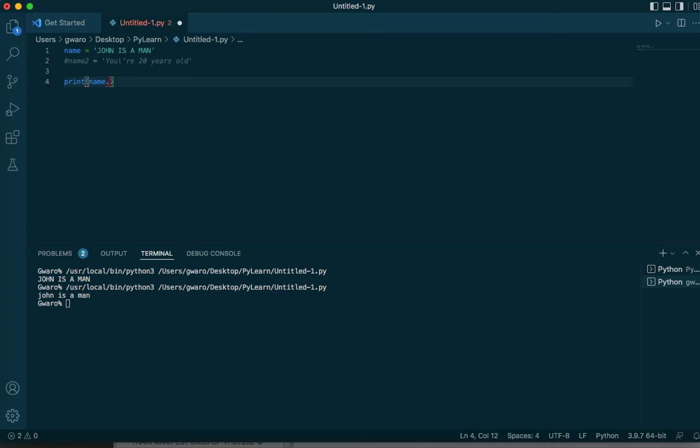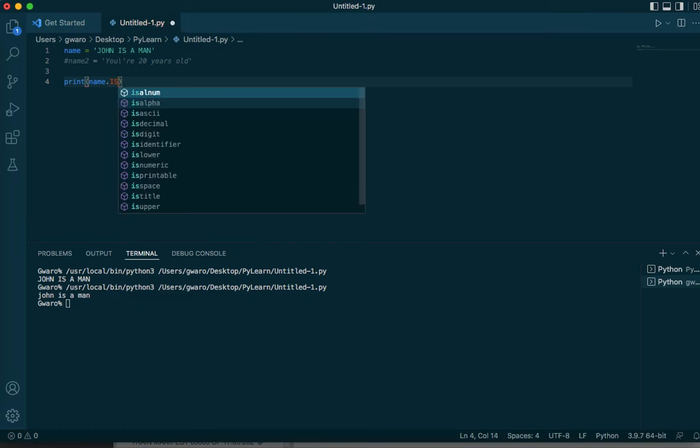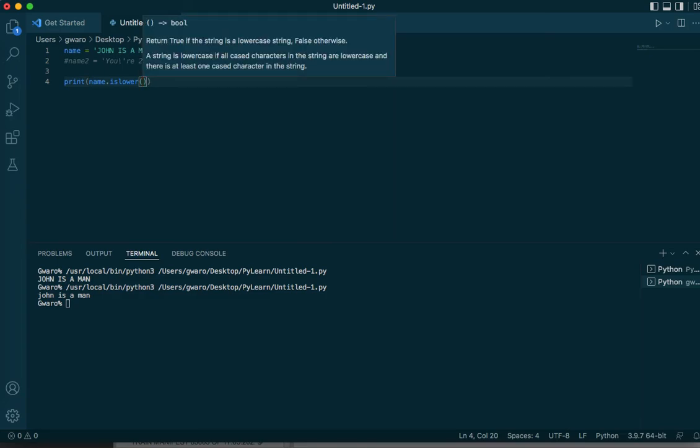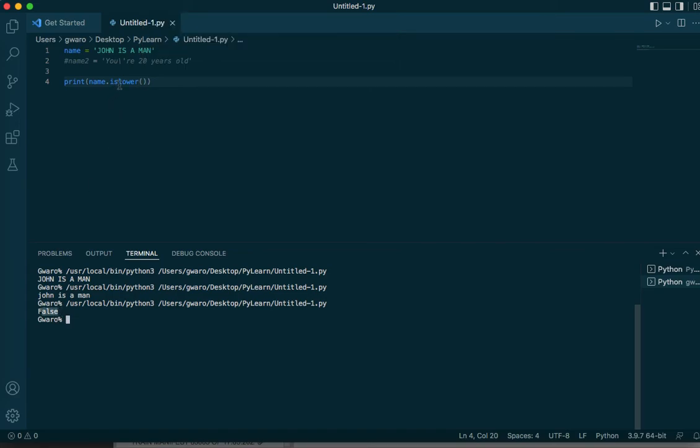At the same time, you might want to confirm if a sentence is uppercase or not. This is going to bring a boolean value of true or false. So let's say you want to confirm if this sentence, John is a man, is lower, so we can say name dot islower, and if we run it, we get false, meaning this sentence is not lower.